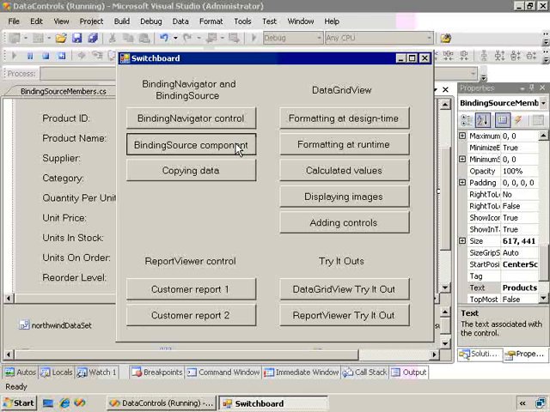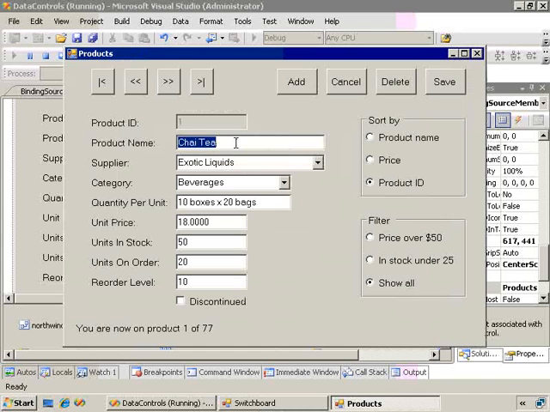So we'll click binding source component. So now I can scroll from product to product by clicking next, previous. I can go to the bottom, I can go to the top, and notice that when I go to the bottom, the next button is disabled. If I go to the first record, the previous button's disabled. I'll also disable the first button if I'm on the first row.